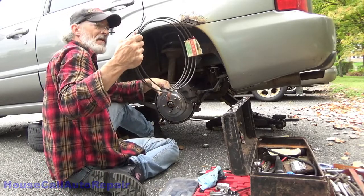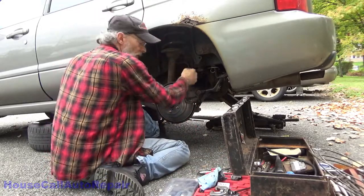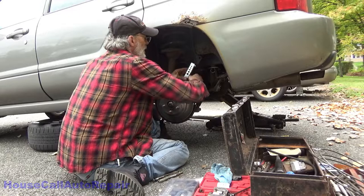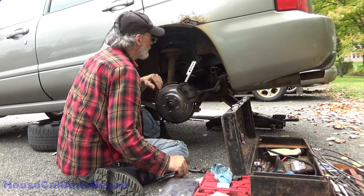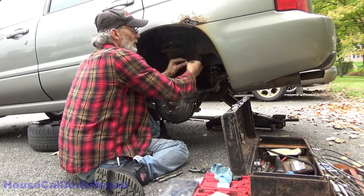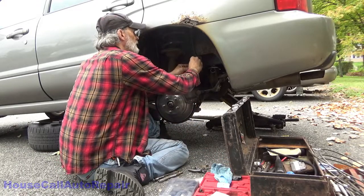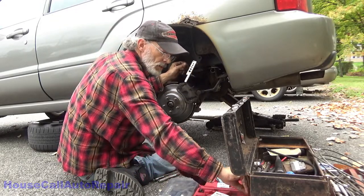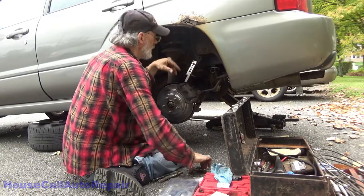I got about enough here for half a pickup truck. Alrighty. Flaring time. Definitely need a sharper cutter, because this is getting to be a pain. It's squashing the line down too much. Good thing for me, it's soft metal. There we go.